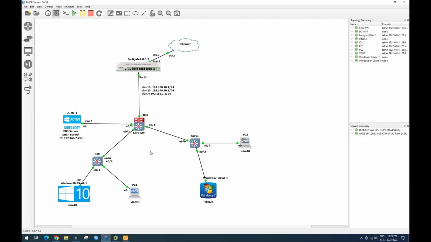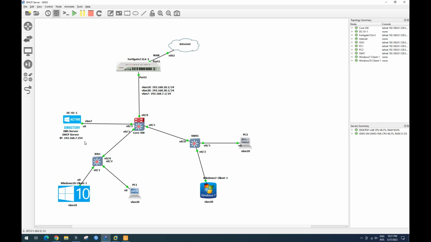So we will continue to manage our server here. We will create our OU, organization unit, and we create the user, and we create some users and departments for our company.